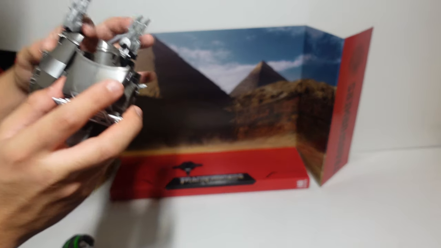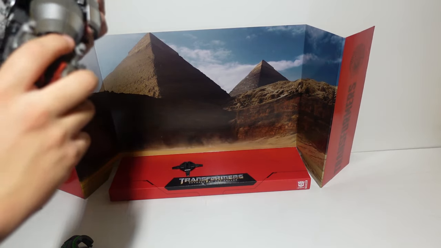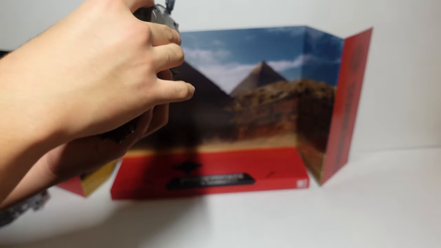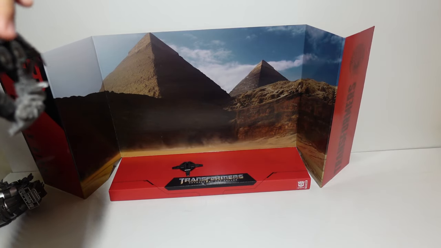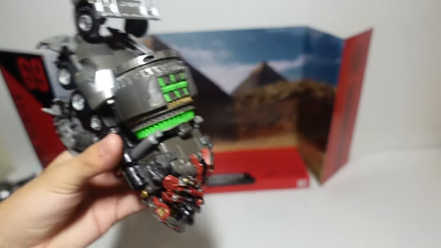Now we attach this piece right here. We attach it into these little slots. And the spiral right here, we open up right here, and then we plop it right here, and then there. Okay, so this is how he looks so far. Wait, hold on. Okay, there. Now he looks pretty cool.